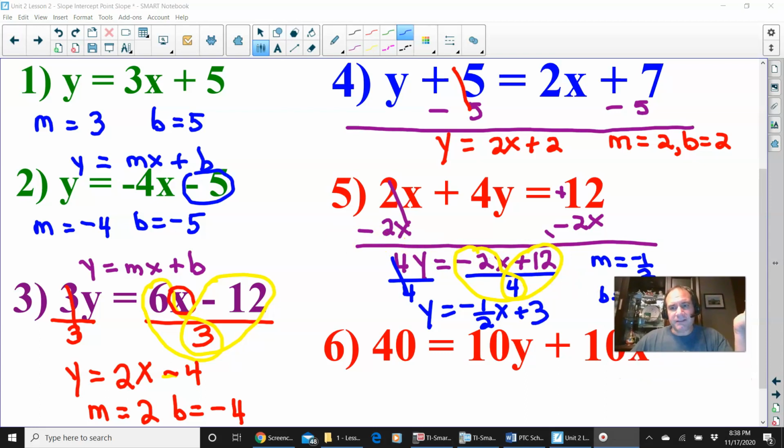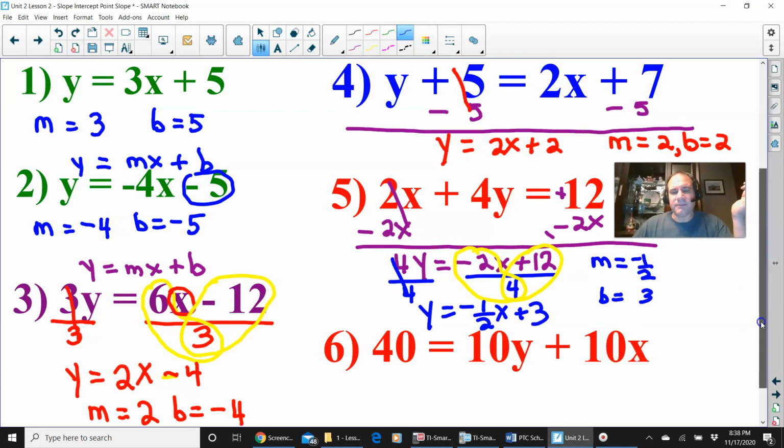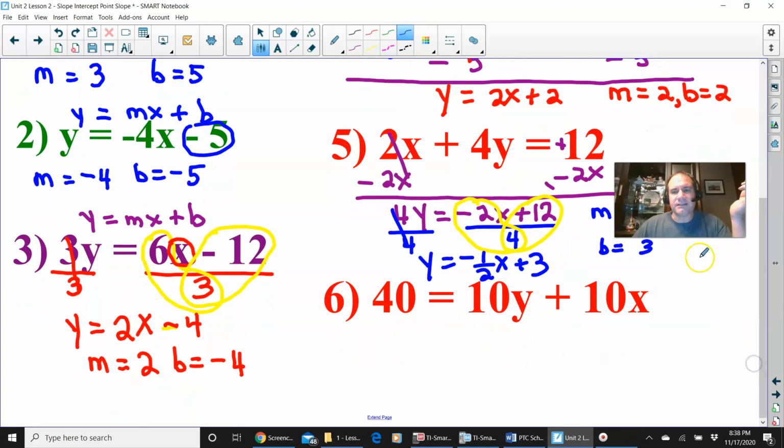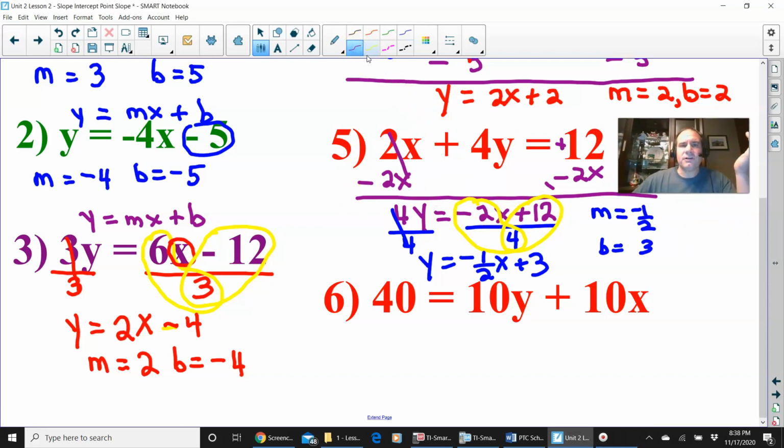I'm going to move my face all the way over here because we have number 6 to do, and number 6 is the most difficult of them all. No, maybe not. It's the same thing as number 5. You want to give it a try? Go ahead, give it a try, see if you can do it. Press pause and we'll come back and discuss the problem now.